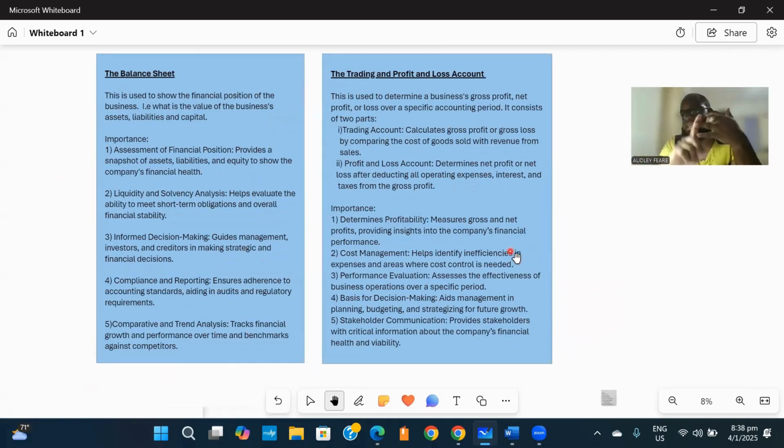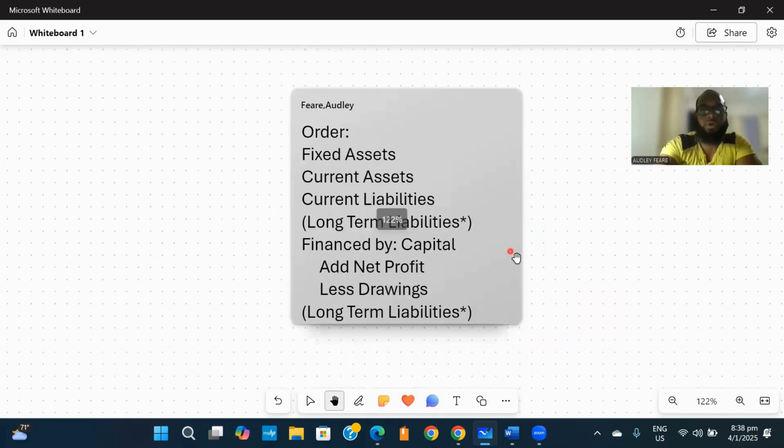So balance sheet: assets, liabilities, and capital, and there are different types, and we have to do the different types in a particular order. Always remember, as best as possible, we try to make sure we use the order of prominence. So just for your perusal, the order: we have the fixed assets, then we go on to the current assets, current liabilities. The reason I placed the long-term liabilities there with a star and in brackets is in this question, you did not get a long-term liability, but it can go two places. It can go below the current liabilities, or if it's not going there, you can add it to your capital under the financed by section.